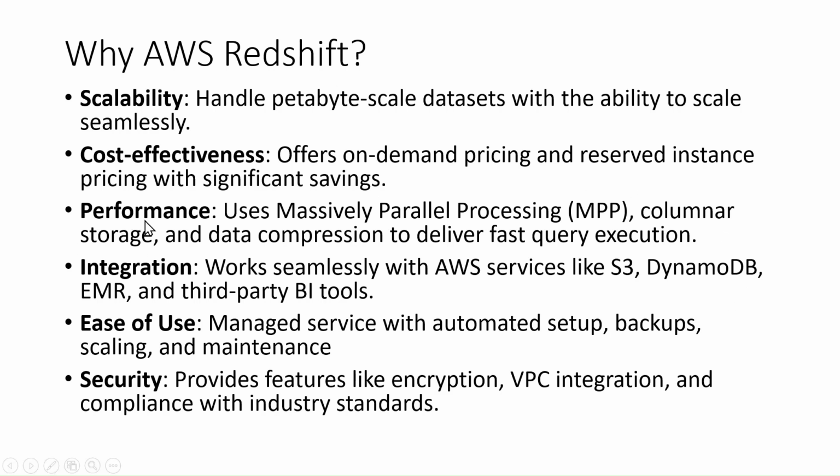Okay, so next is performance. Redshift uses massively parallel processing. So when it comes to performance of Redshift, we can do parallel processing, not only one task. We can go with multiple tasks with different tables too. They have the capabilities to process that. That is columnar storage as well as data compression to deliver fast query execution.